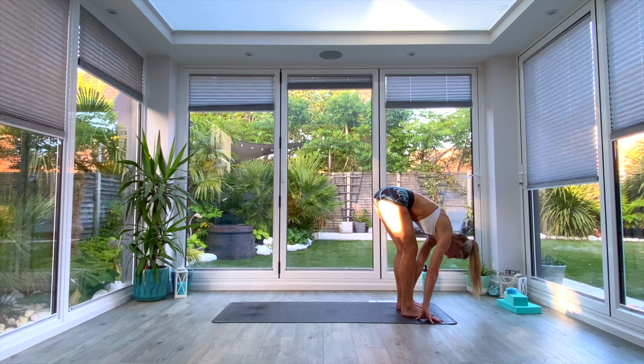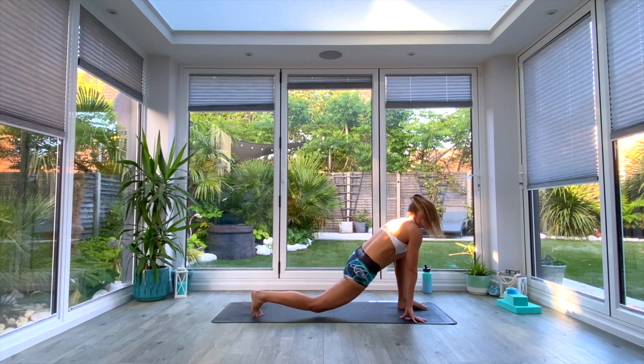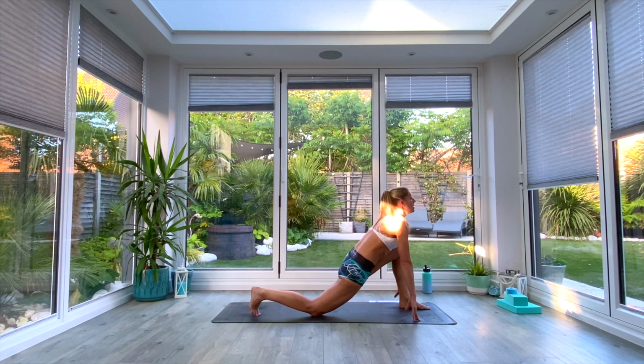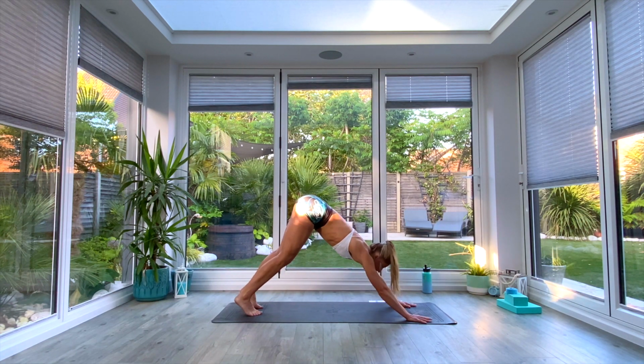This time, right foot steps back for a low lunge. So stepping that right foot all the way to the back of the mat as you inhale, dropping the knee to the floor, rolling those shoulders back and down, and exhale, sink into your hips. Just check that knee stack again above the ankle. One more deep breath all the way in. And as you exhale, step back to your down facing dog.